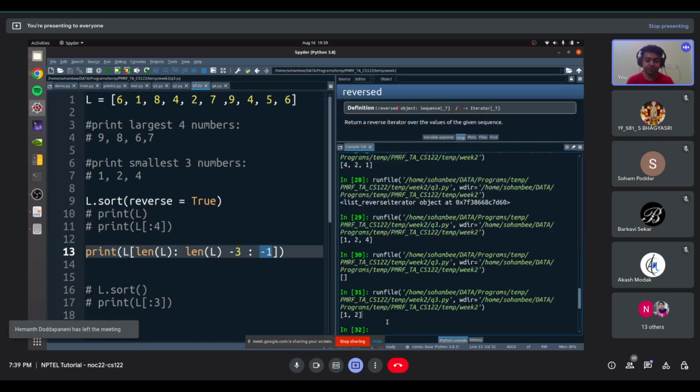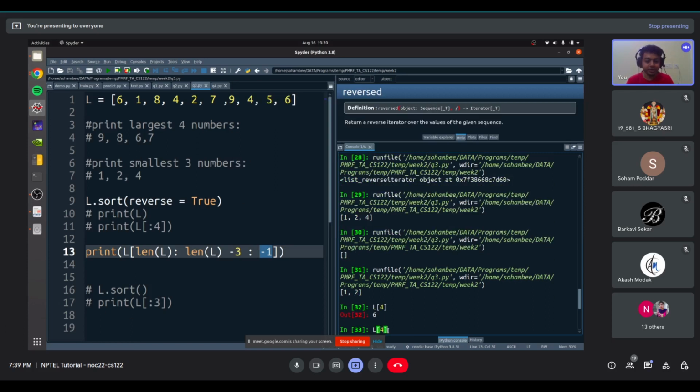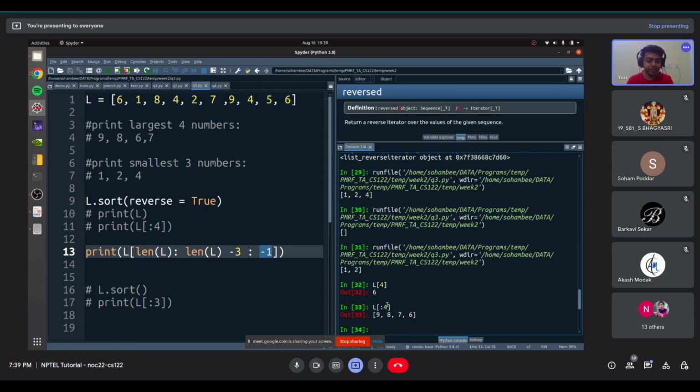If we do L slice up to 4, it will print the first 4 elements, 0 1 2 3, and it is not printing the 4th index. So here also, if you have to print till the 3rd last item, you have to give minus 4.